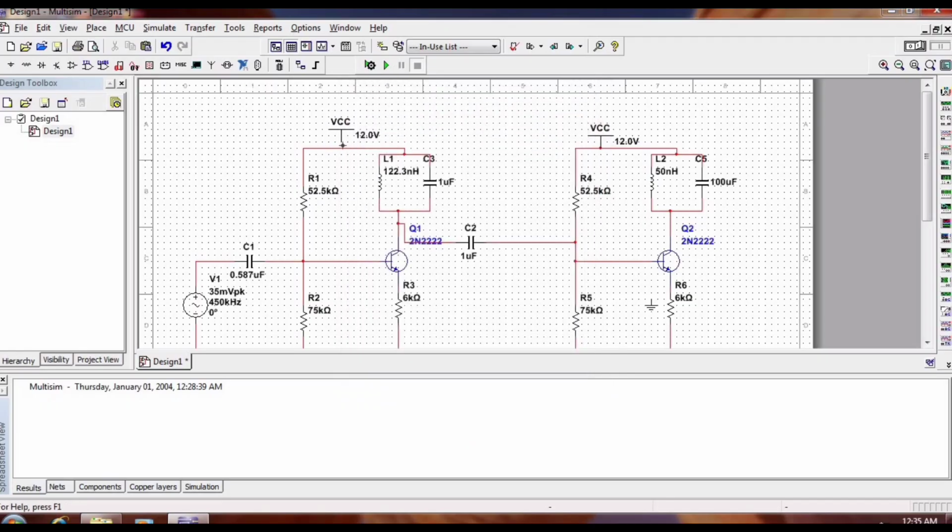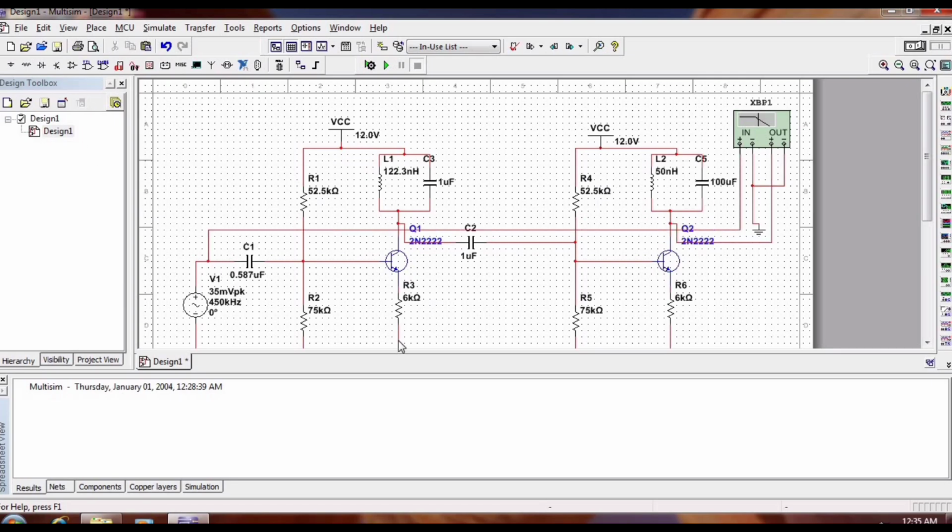Then I need to connect the Bode plotter. So I have to use the Bode plotter. Just selected. So one is input and another one is output. First the minus pin is connected to ground. So the input is connected to the V1 terminal, and the output is connected to the collector of the second transistor.